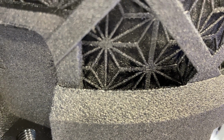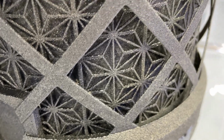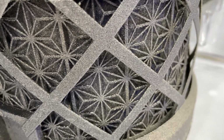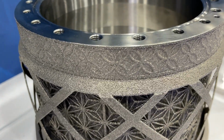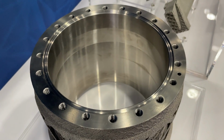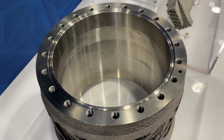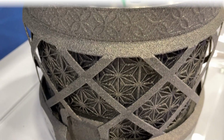In this case, Joule chose to 3D print it. They used electron beam melting, of course, and they made it out of titanium. They were able to lightweight this component, so you can see this sort of beautiful lattice they introduced to showcase that. And this component was available faster because they were able to electron beam melt it. Joule was able to do the manufacturing in-house rather than outsource it to another manufacturer.